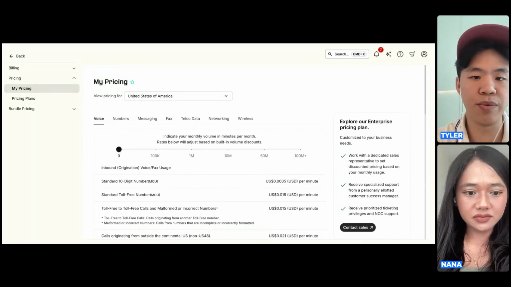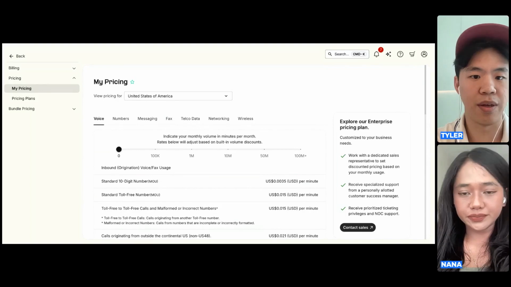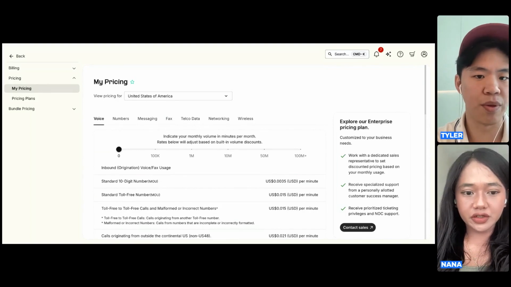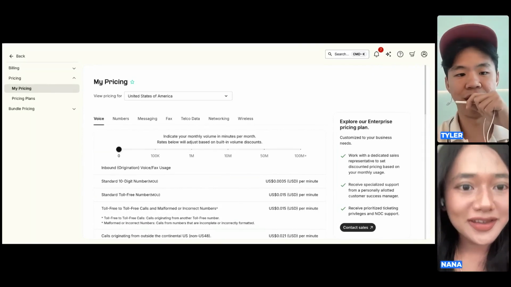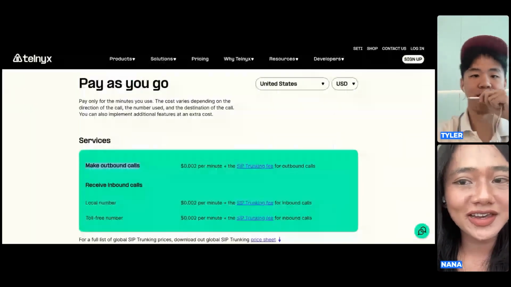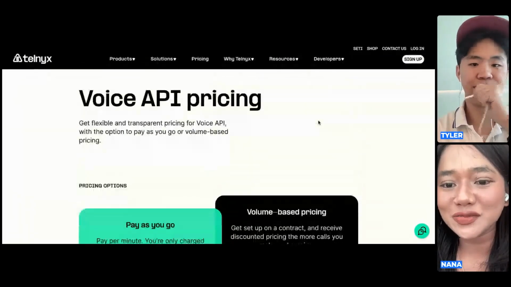Could you show the difference? Because right now we're looking at the pricing page or somewhere. We can't really see you changing the different countries at the moment. There you go, here. So for outbound calls, maybe you're showing the wrong tab at the moment, Nana. Oh, really? Give me a sec. Oh, yeah, I guess so. Oh, so sorry about that. Okay, now you should be able to see it.